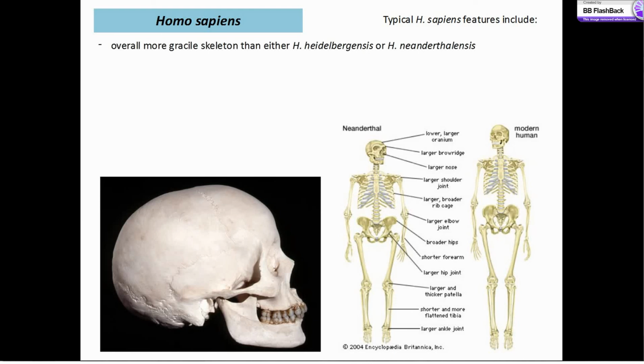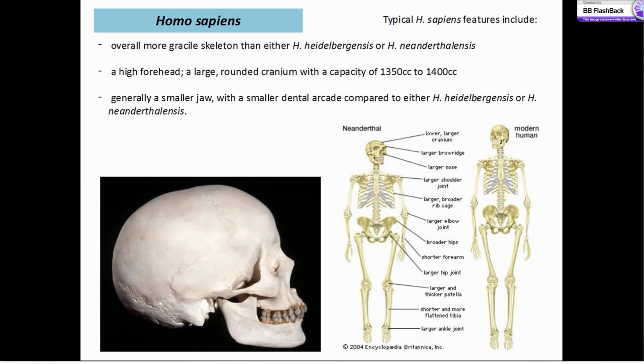So the typical Homo sapiens traits: we are more gracile, and you can just compare the Neanderthal to the Homo sapiens here. All right, so we're more gracile. That means we're thin, we're more lightly built, we have longer limbs, proportionally speaking, thinner limbs, proportionally speaking. Our teeth are smaller, our heads are smaller. We're just a more lightweight model. We have a high forehead. You can note that here. It's extending straight up over the orbital plane where the eyes line up, whereas Neanderthals had lower, larger crania. So they got a lot of brain in there, but they didn't build it upwards. They built a little bit back.